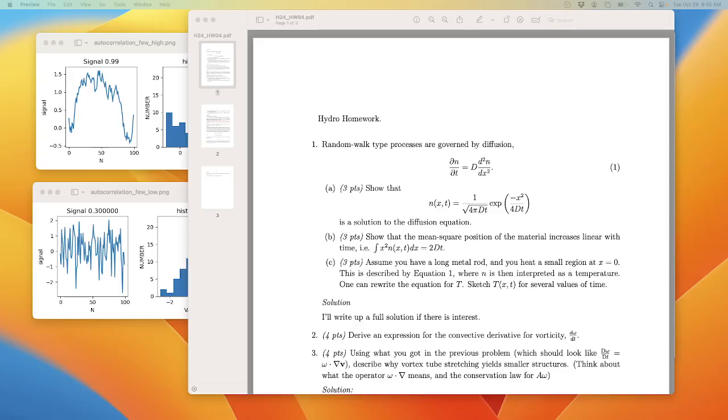Okay, derive an expression for the convective derivative of vorticity. So one of the potholes with doing physics is getting the terminology right and understanding what terminology is meant by what. And so this is something that I haven't really beaten you guys on the head with, but the convective derivative, or the material derivative, or the Lagrangian derivative, not the Lagrangian, but the Lagrangian derivative, and the convective derivative. Did anybody else come up with any other names for this while they were searching? So there's several names for this thing.